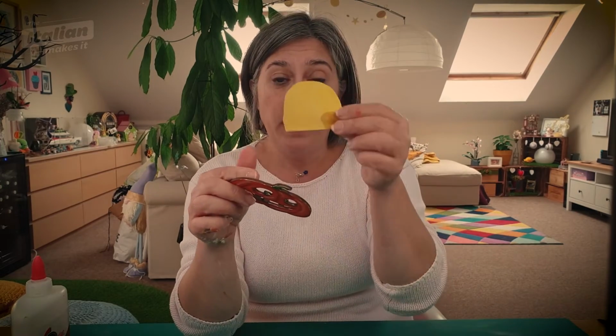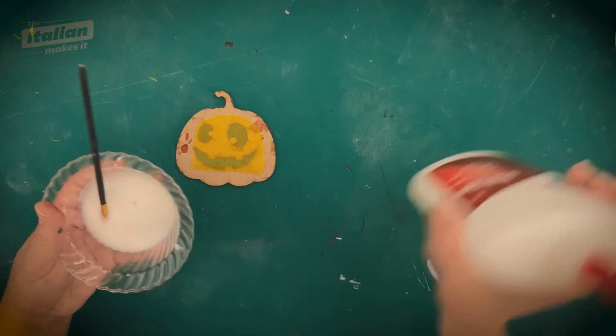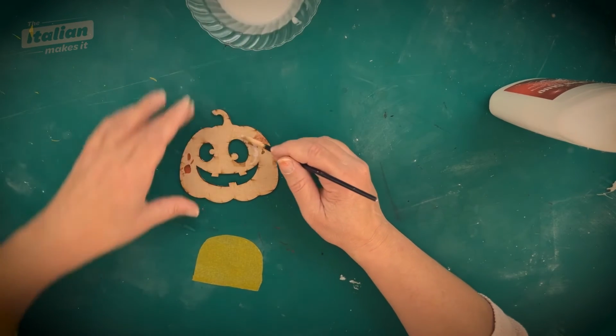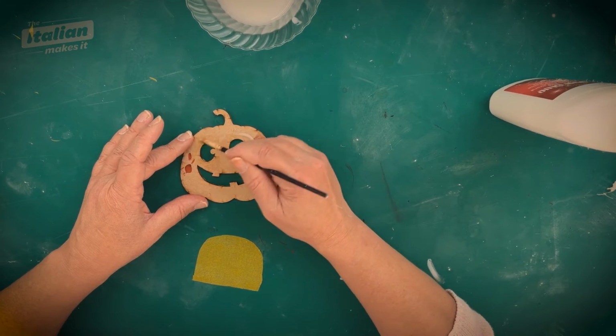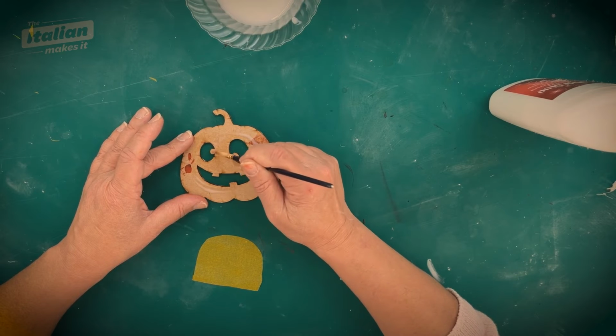So what I'm going to do, I've cut these little pieces of yellow tissue paper, so we keep it with the warm colours of autumn. So I'm going to glue them at the back of the pumpkins. I've got some PVA glue here, mixed up with some water, and I've got a little brush. I'm going to spread some glue all around the eyes, because as you can see, the tissue paper just about covers the holes and it doesn't show on the other side. So that's what we need to make sure we do.